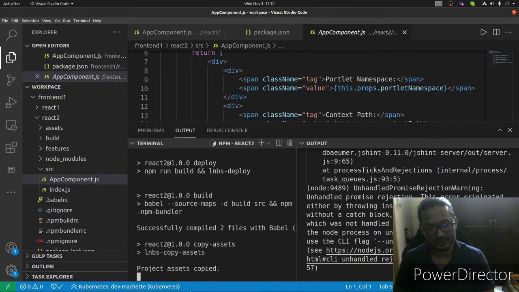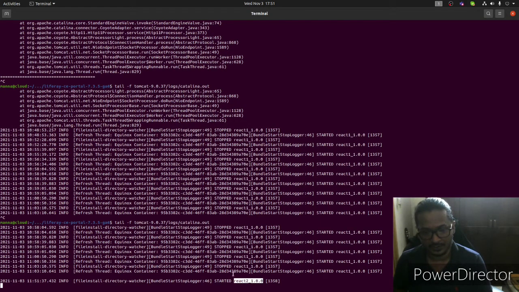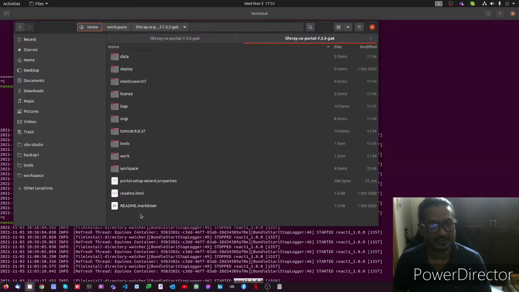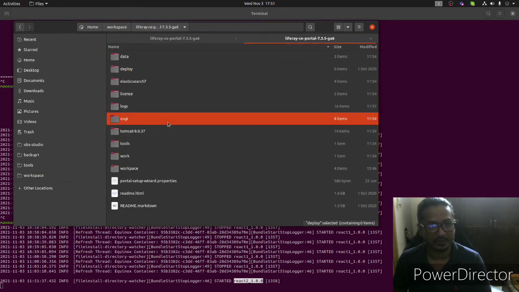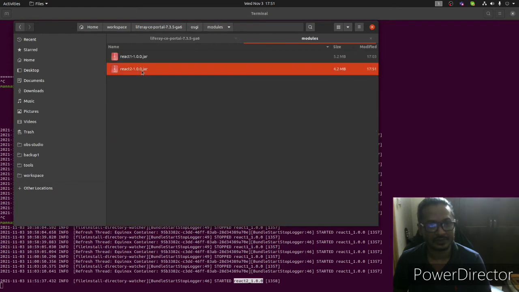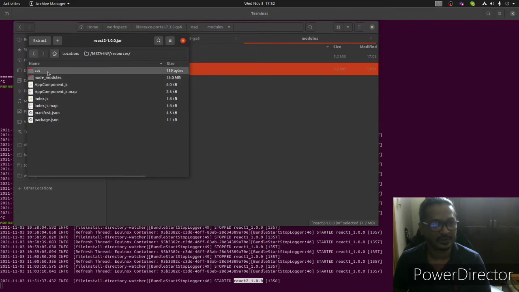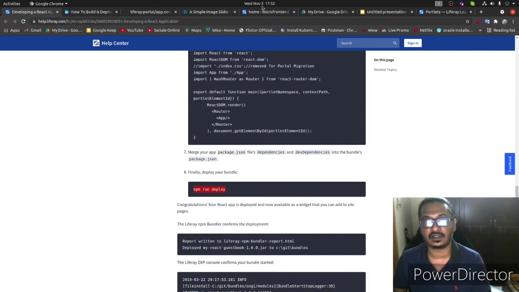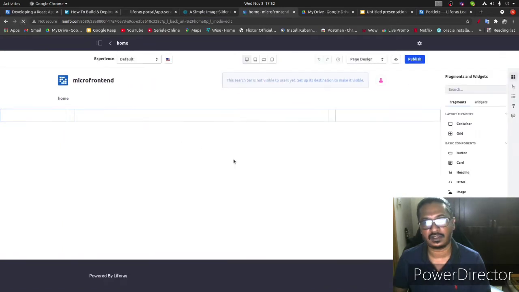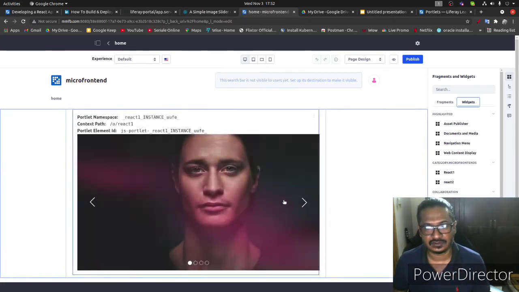You can see here, yes, React 2 started. They are following OSGi, so they load this content from the deploy folder and put it in the OSGi modules. You can see in modules, yes, React 1 and React 2. If I open React 2, you can see all these resources. Okay, so this is simple, and now let's see how it is done here. I have this already, and you can see there is a React 2.